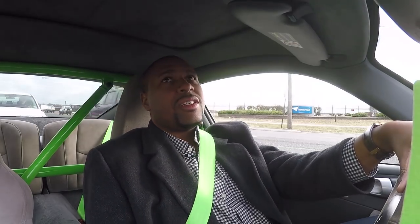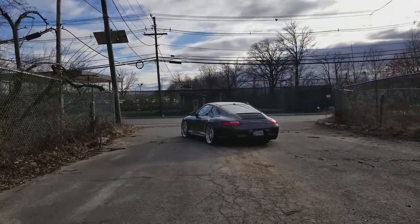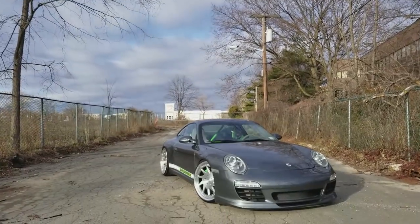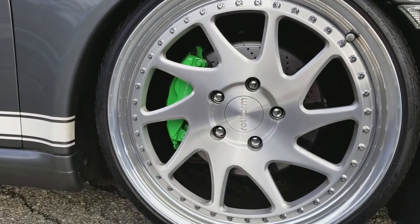As you guys know, I'm a Porsche owner myself, but I drive a Panamera. The Panamera is a four-door version of a 911, at least that's what a lot of reviews say. But this is an actual 911. This particular car is a C2S. The car is fully lowered on KW coilovers, TechArt front lip, I believe that's TechArt, Rotiform custom 20-inch wheels, and a whole host of other things.